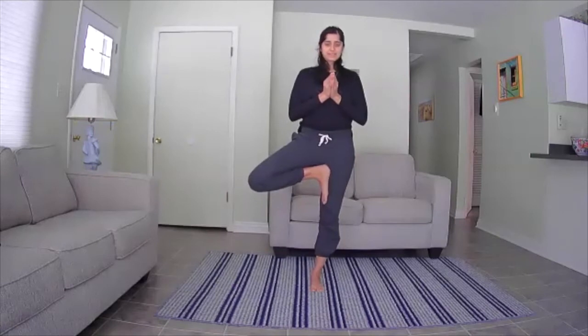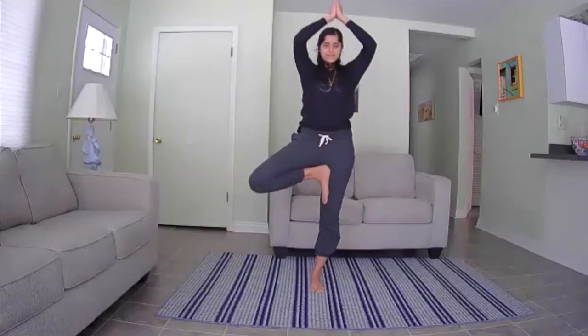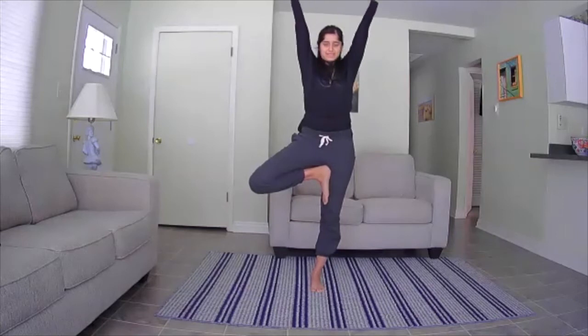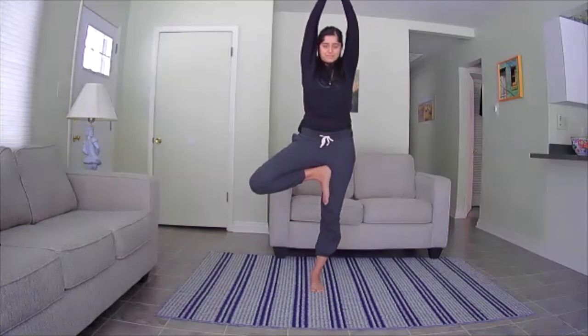Stay here. If you feel balance, then taking the arms all the way up to the sky. Hands can separate or palms can stay together. Keep the back of the neck long. Gaze is down. Right? Bhagiratasana, name for King Bhagiratha.